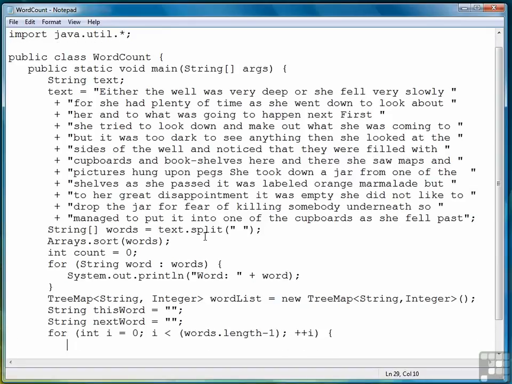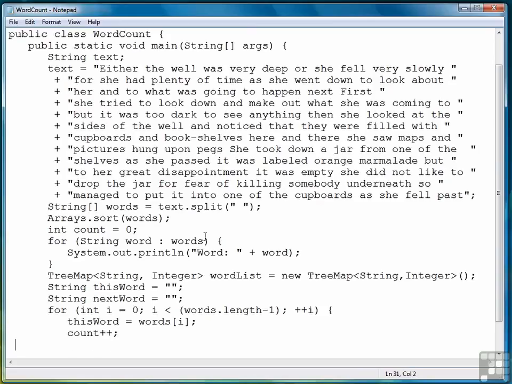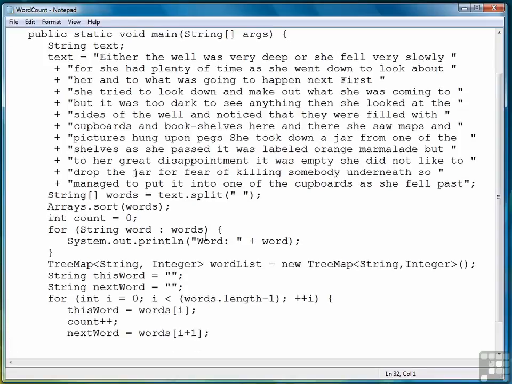In that for loop, the first thing we're going to do is take the current word and assign it to thisWord. At that point, we'll increment count by 1 for the first occurrence of a word. Then we'll assign the next word, the i+1 word, to the variable nextWord.